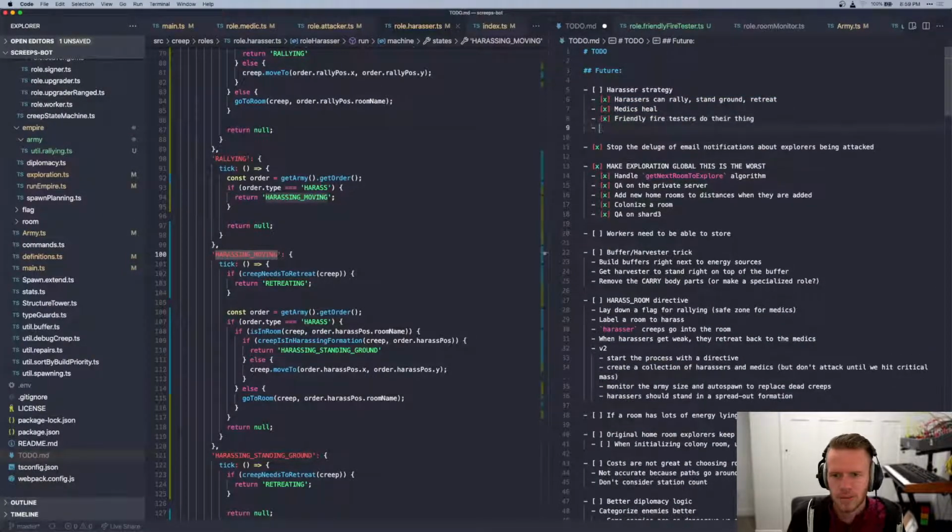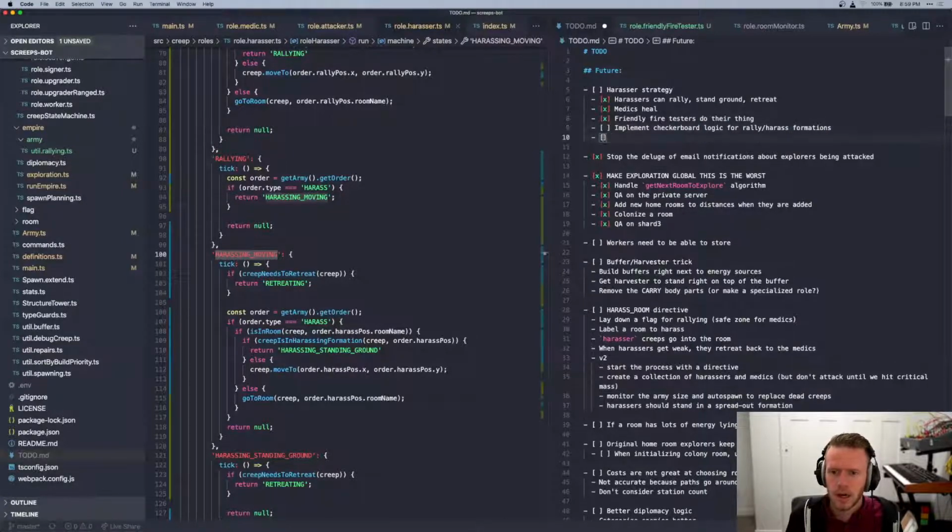So I'll mark that off. So I think we need to say implement better logic for rally harass formations, or let's just say checkerboard logic for rally / harass formations. Medics need to stay in the rally room.